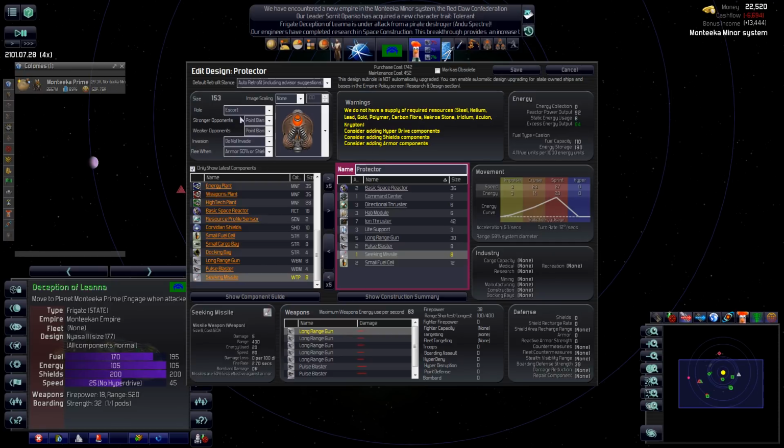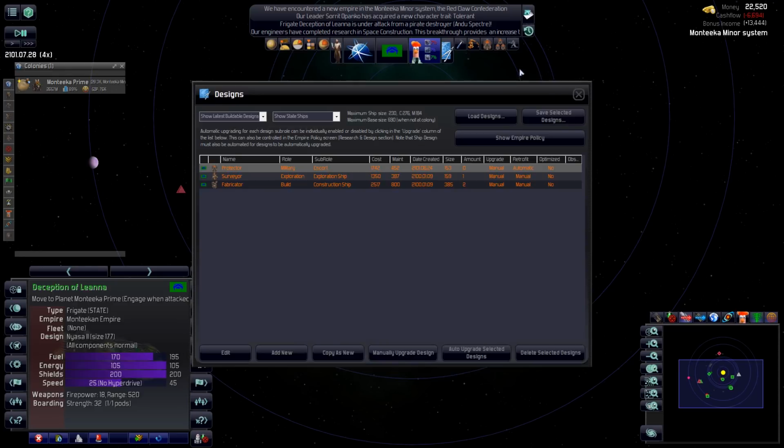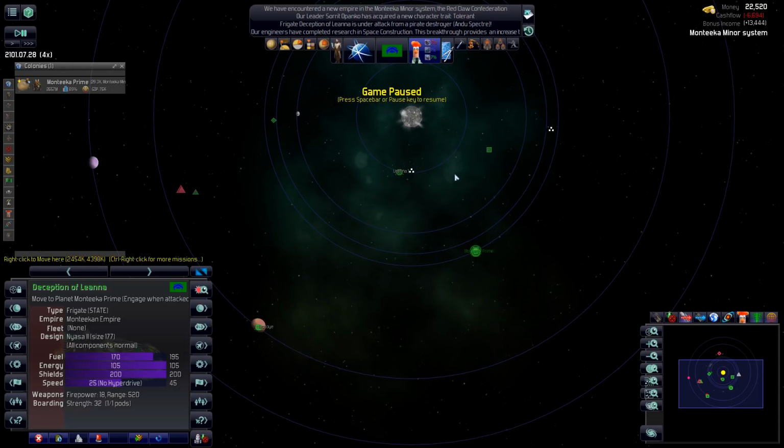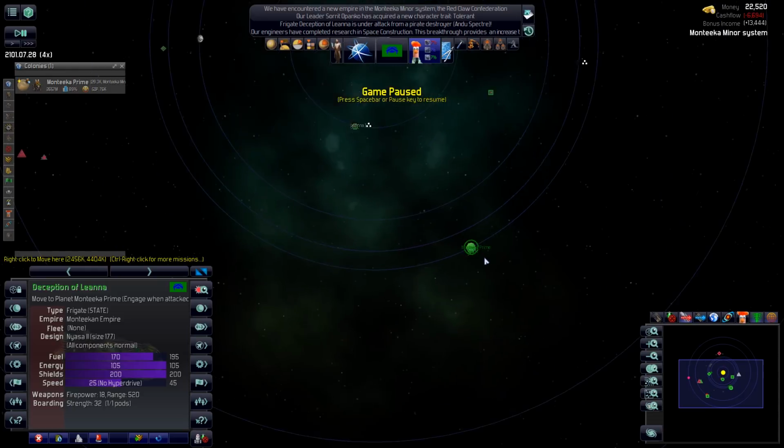I guess that's about the best we can do. Yeah, we're kind of topping out on power here, so I think we'll go with that. That's actually not a bad ship. And hopefully about three of these or six of these we'll be able to take care of that one that's coming at us. So let's save that and we'll leave that as automatic retrofit. Why not? I tend to have a bunch of these kicking around, so if I happen to miss retrofitting some, maybe they'll automatically get done. It's game to game whether that actually works as intended or not.